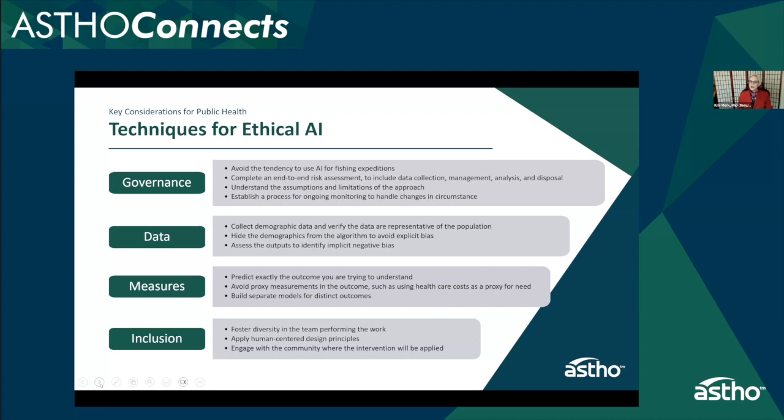And then the last piece we've alluded to before. It's important that the teams who are developing AI models and deploying those systems be diverse to increase the number of perspectives that are being considered. Adopt human-centered design principles, keeping the users in mind throughout the development process. And then lastly, I recommend involving the people whose lives are most affected by artificial intelligence in the decision-making process. Include them in how you address the factors that were identified by AI. And I say this because AI works best when it is augmenting human agency. Thank you.